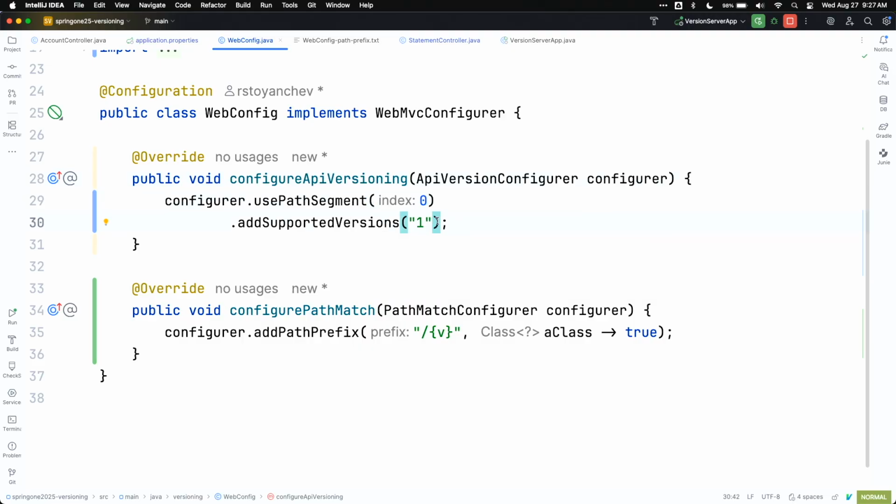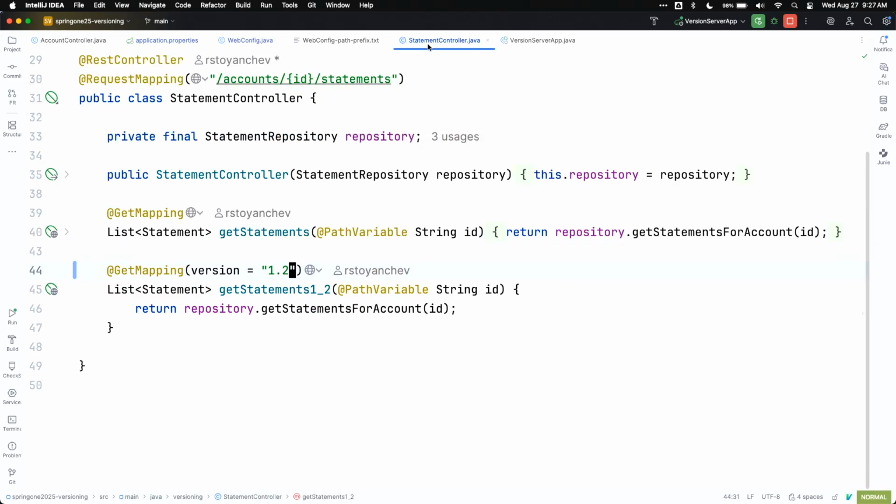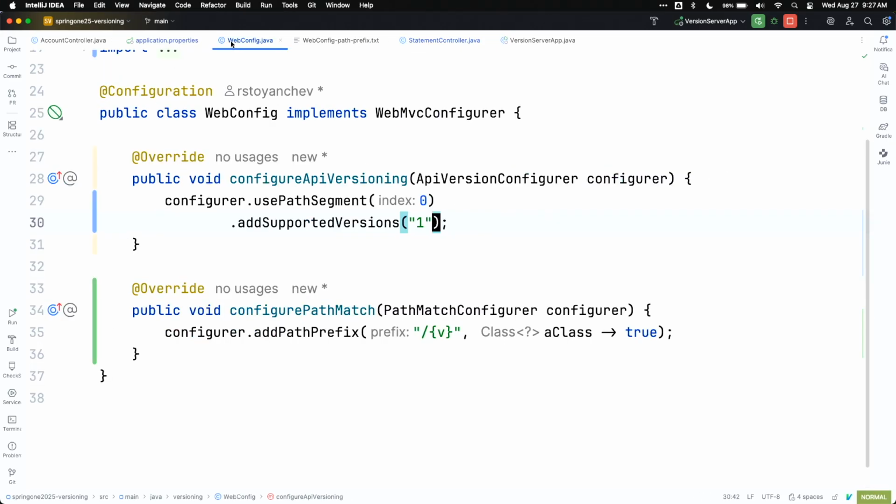I've also told Framework about a version. I told it about version 1. By default, what Framework does is it will look through your controllers for these version attributes, or the version predicate if you're using the functional API, and gather the versions that you have. But if you need to explicitly define the list, you can do that.